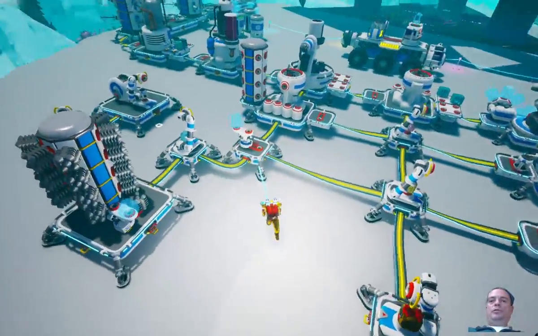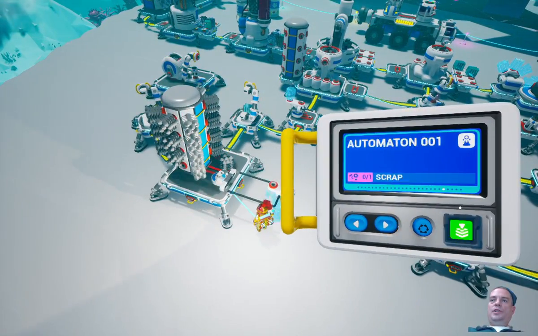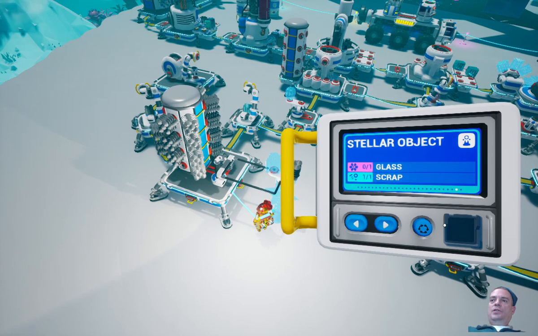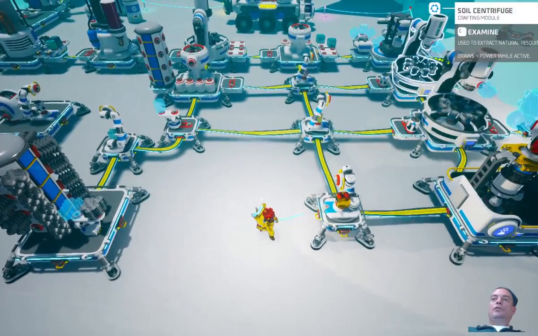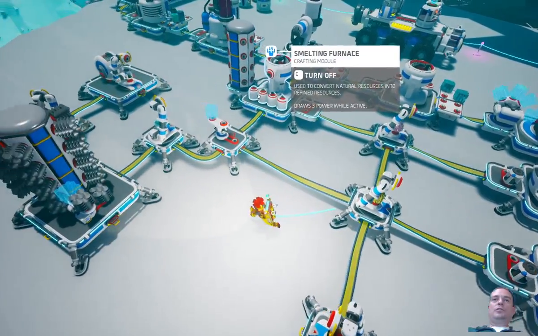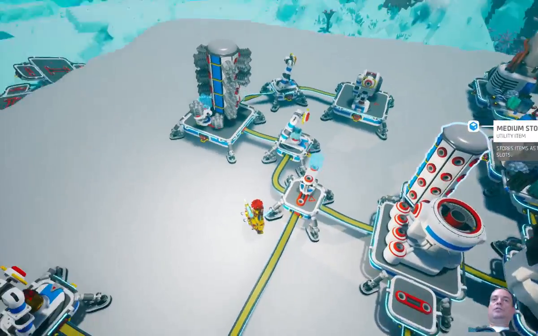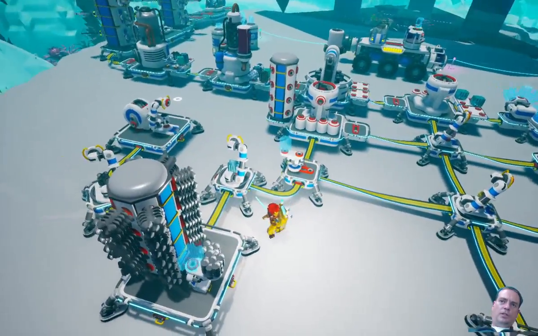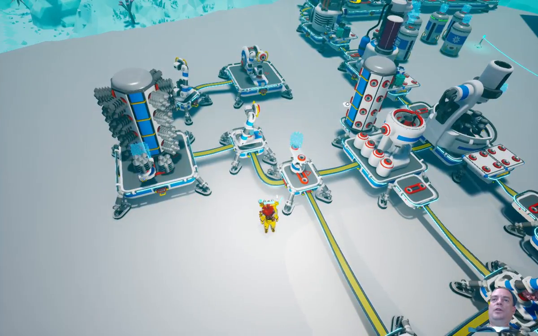So where is the printer? This printer is set to just print the stellar object with glass and scrap. The glass I get again out of the first row. Here's the little quartz thing, right? It's melted, it's deposited there, and this other hand gets the glass. It was currently the glass and it ran out. There's the glass. So this other arm picks it up from here.